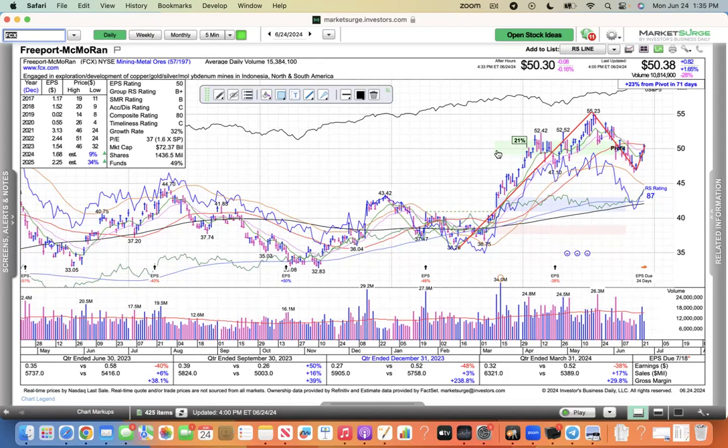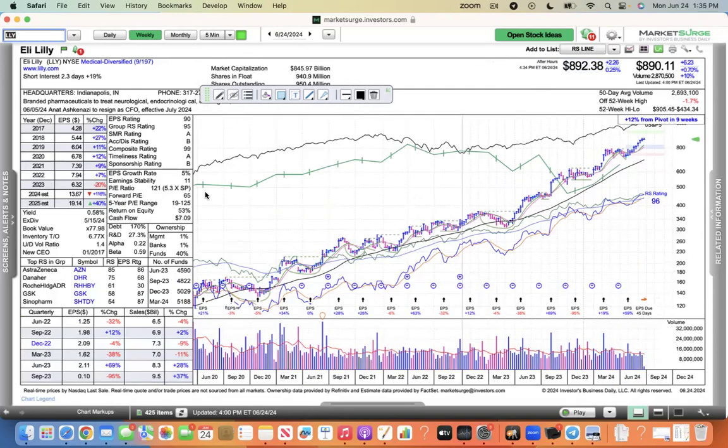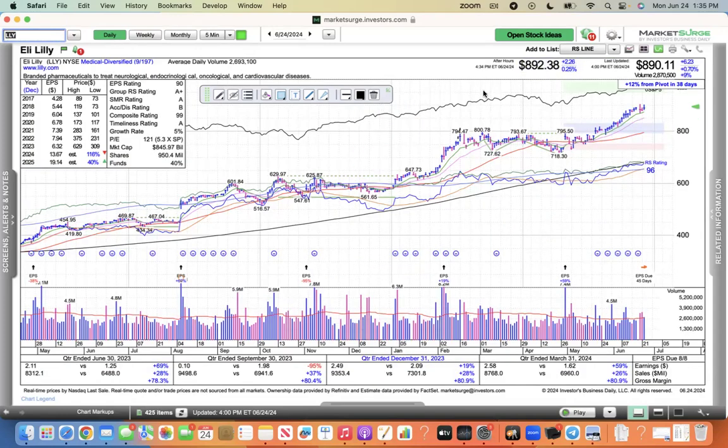So anyway, I'm going to get to an area where I'm a little more familiar with, and this is Eli Lilly, which said over the weekend they had the ADA conference, they had some news, and they said they're going to file a new drug application with the FDA for sleep apnea. So this stock went higher on that news, and also they announced their dividend, which is only $1.30, which for a $900 stock is not much. Yeah, 0.5% dividend. But you get $1.30 per share, so $130 if you own 100 shares of the stock. So anyway, Lilly was strong today on that news of the sleep apnea drug and the dividend announcement.